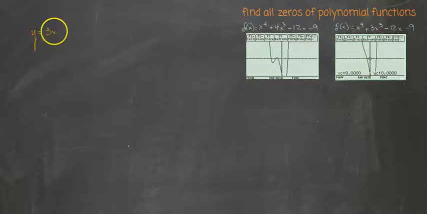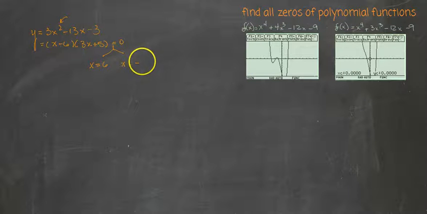So remember the good old days when we had functions that looked like y equals 3x squared minus 13x minus 30. And all we had to do was look for two zeros, which meant in a quadratic trinomial, it just meant having to factor. So you run this through the factoring algorithm and you discover that the factors are x minus 6 and 3x plus 5. Set it equal to 0, use the zero product property, and you get x equals 6 and x equals negative 5/3. Life was good, we moved on.